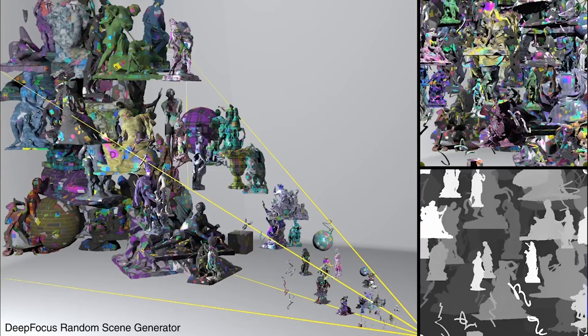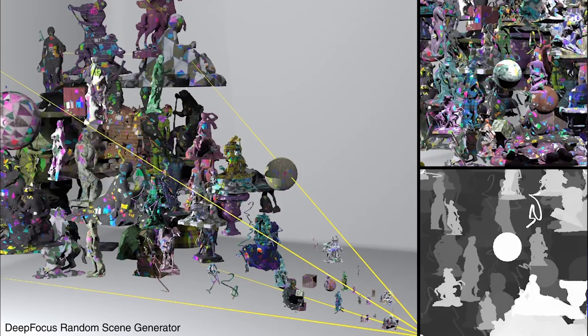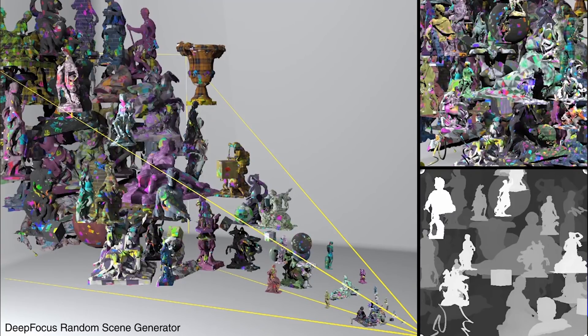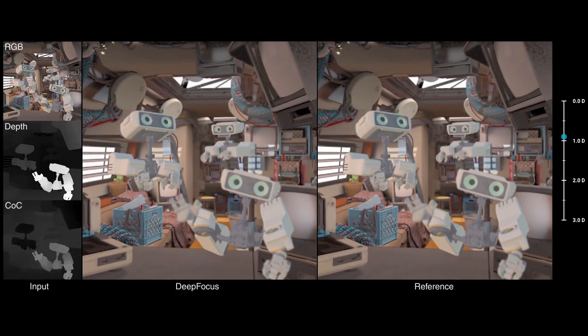That 32-renders-per-frame approach used a lot of computing power, making it not really viable. Developers would have had to reprogram everything — adding code for the distance of every object — so it wasn't the way to go. What they came up with instead was using deep learning to understand when and how to blur something, at the required speed, without latency and without impacting the GPU too much.